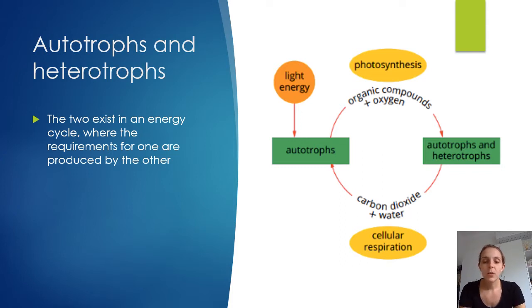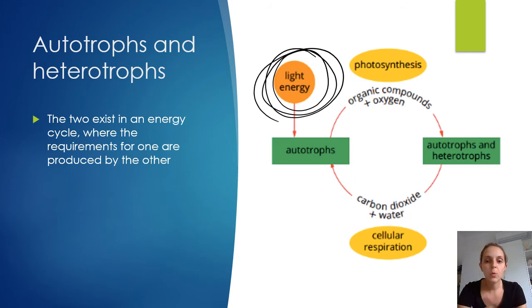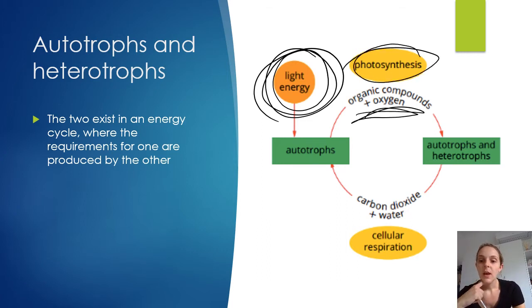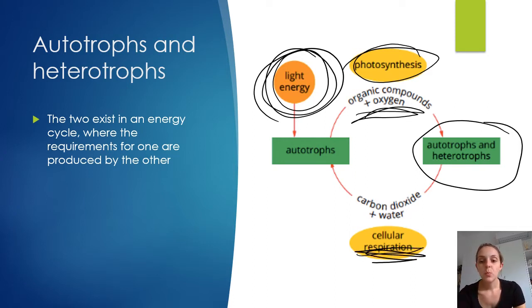So with the flow diagram on the right here, if we have light available to our autotrophs, our plants, they're able to use that light energy through photosynthesis to make organic compounds like sugars, and they release oxygen in that process. Us as heterotrophs, as well as other autotrophs, are able to use the oxygen from the air and the sugars from consuming other organisms to do cell respiration. And in that process, we produce carbon dioxide as a waste product and water, which our cells can use. The carbon dioxide goes into the air and our autotrophs can use that again. So it's a lovely cycle where everybody benefits.